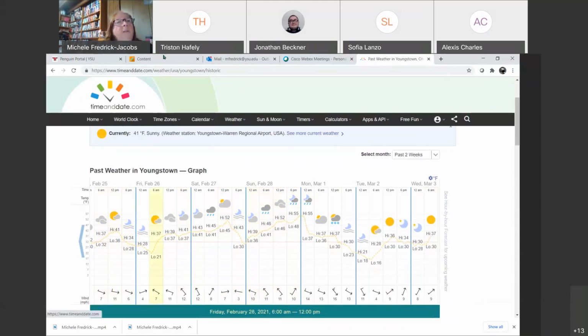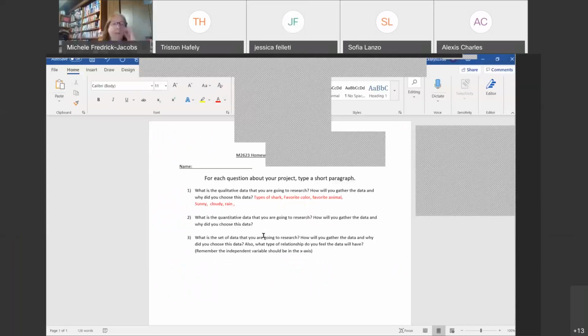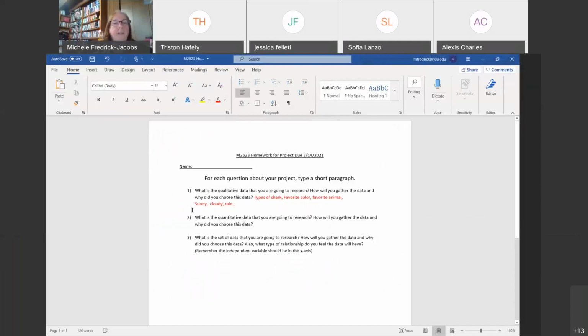Now, one thing, let me bring the other back up. One thing that this would be nice, and I didn't think of this before. So then if we do the weather one, we keep track of how many sunny days, how many cloudy, how many rain, and how many snow. You can do little tick marks going with the last 25 days, how many there was of each. And I'm saying 25 because for your project, you have to have 25 of each.